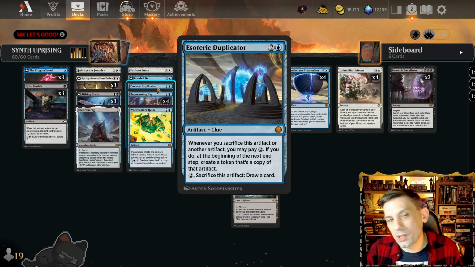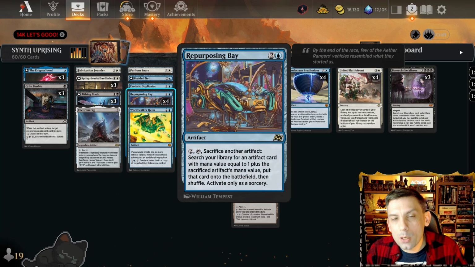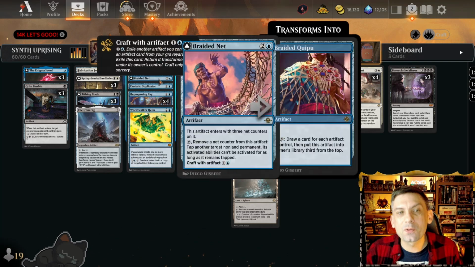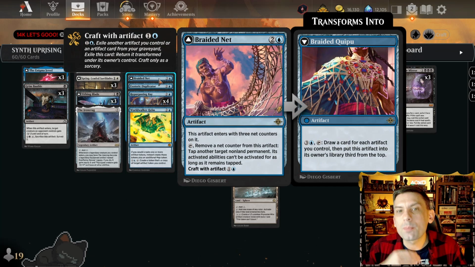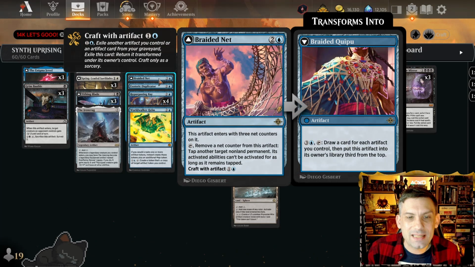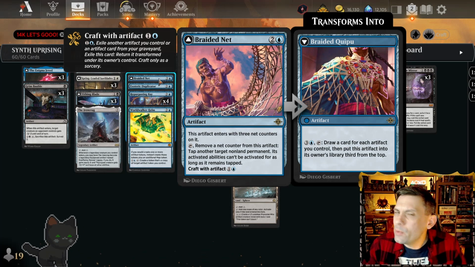So once we get the Duplicator out, we can even tutor it up. Every time we sack something to Repurposing Bay to find the thing we're looking for, we get the thing that we sacrifice back, which is super good for Braided Net because we can use up the counters on it over the course of 3 turns and then sacrifice it, make a new token copy of it, and have all 3 counters back. And we can keep doing that.